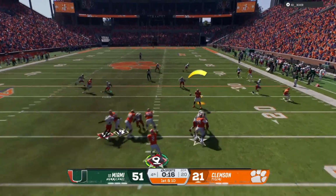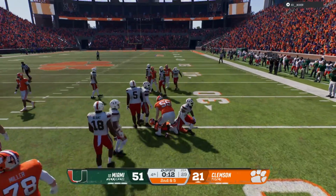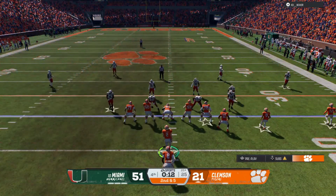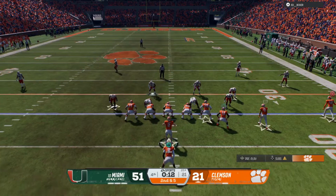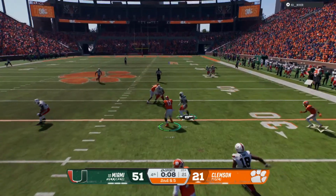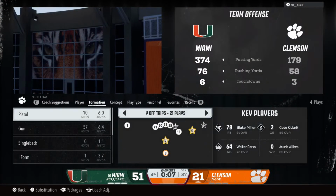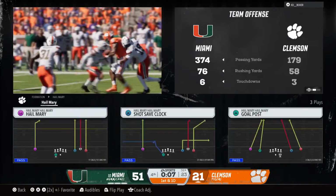Wants to throw on first down. Fires to the big fella. And that was some kind of collision between a couple of big bodies there, and he's stopped from getting the first down. The offense gets the timeout. 12 ticks left on the clock. To the air, it's Klubnik. Finds the tight end. They bring him down, but not before he's able to pick up the first down. They get the timeout called with 7 seconds left on the clock.